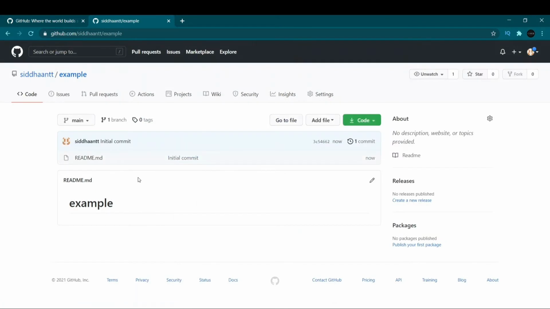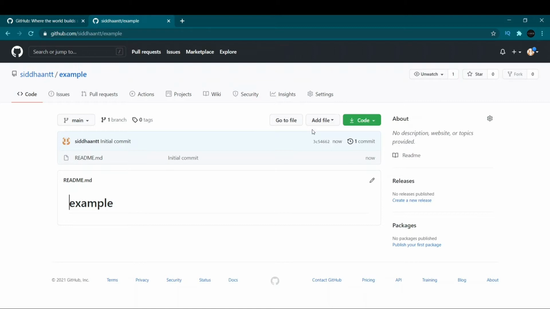And after this, you can see we only have this readme file now. Now what you have to do is add the files that you have created to your repository. Files that you have created means the website or web application files you have written, such as JavaScript, HTML, CSS, whatever files, all of them you have to upload here. So you can do it in two ways.